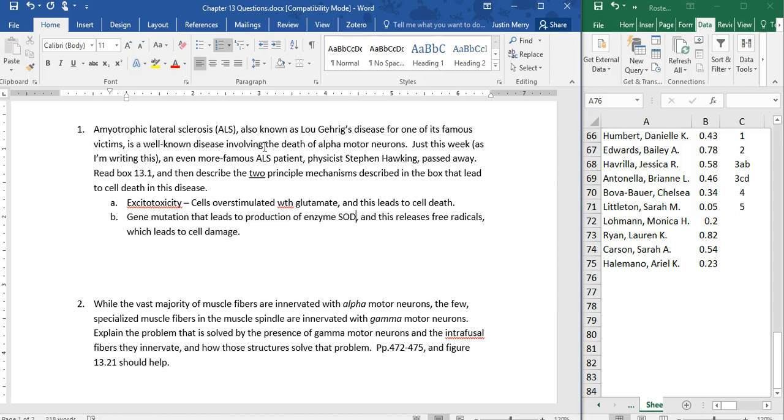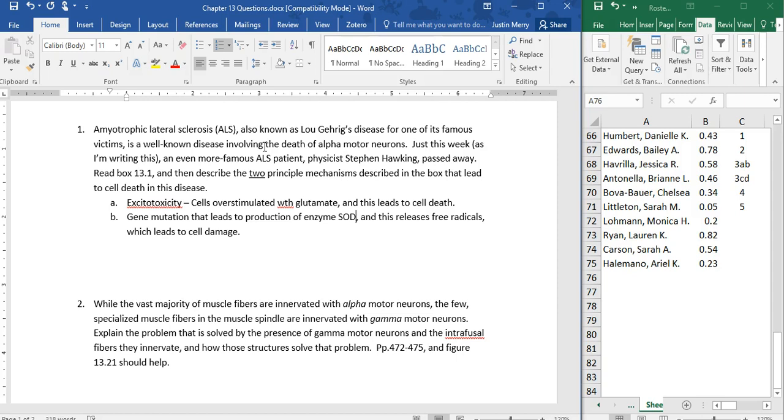This is one where there's a ton of study of this disorder. It is a well-studied disorder, and it's not super common, but it's not super uncommon either. These are sort of the two main causes that have been identified, and they may or may not be directly related to one another. There's some indication that part of the way excitotoxicity works is through oxidative damage, but not all the oxidative damage is caused by excitotoxicity, so it's kind of muddy. But it is a really interesting disorder for these two reasons.